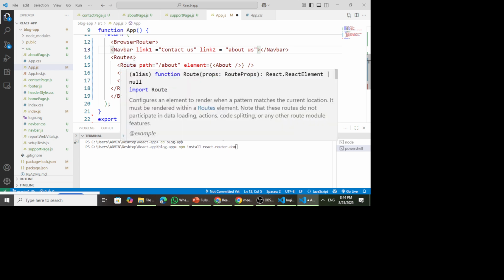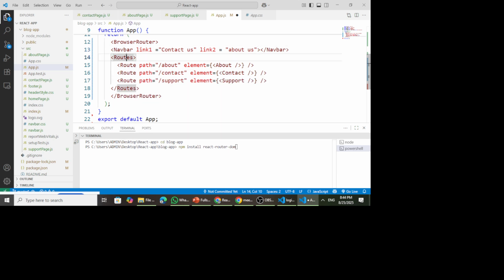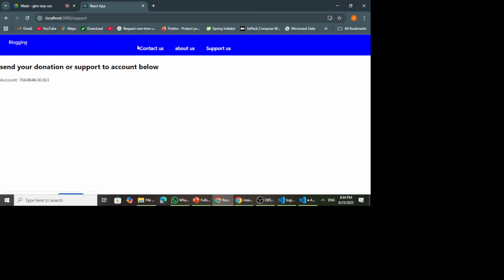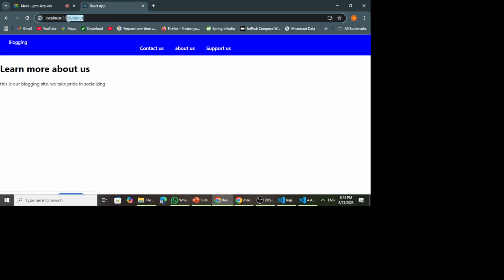So you're going to say that this routes helps you to configure the routes. And what is a route basically? A route is like, if you come in your app here, you see when you click on contact up here, when you look at the URL here, it changes to localhost 3000/contact. When you click on about, it becomes localhost 3000/about. So this thing here, slash whatever slash, is what you're calling the route, or you could call it the path. Alright, so we are configuring that so that when the path changes to /about, which component should we display in here?